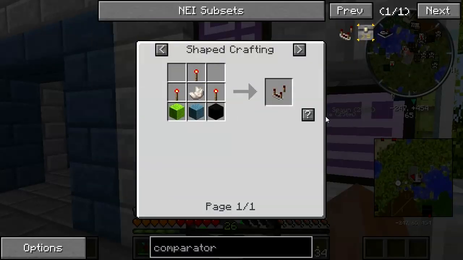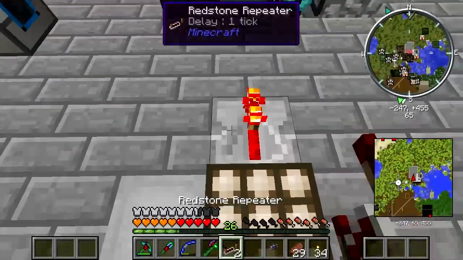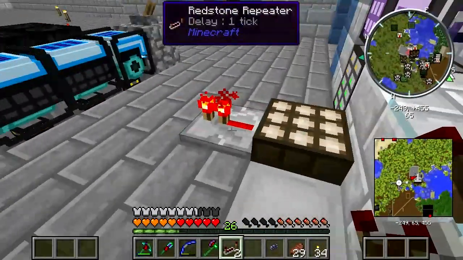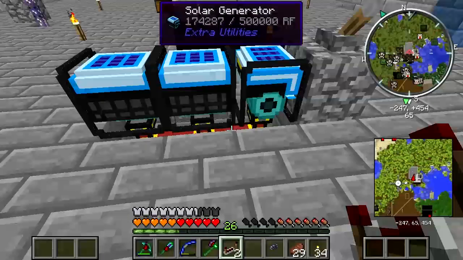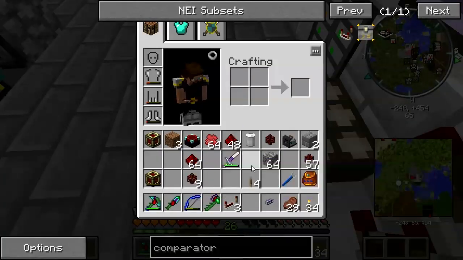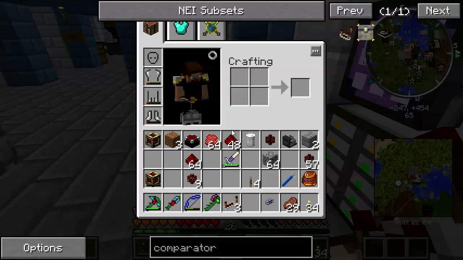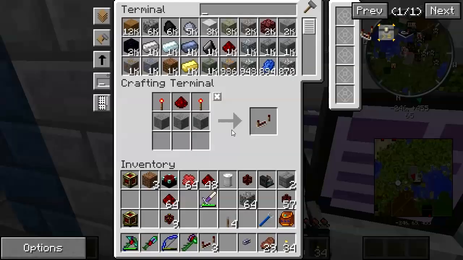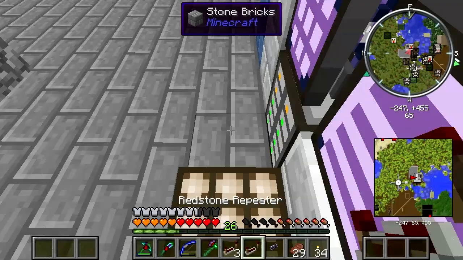Ye old comparator. Just need one. Okay. It's getting daylight. It's putting out a redstone signal. Redstone signal. Let's see. Where'd it go? I broke a comparator and it turned into a repeater? That doesn't happen in vanilla. That really doesn't happen in vanilla.